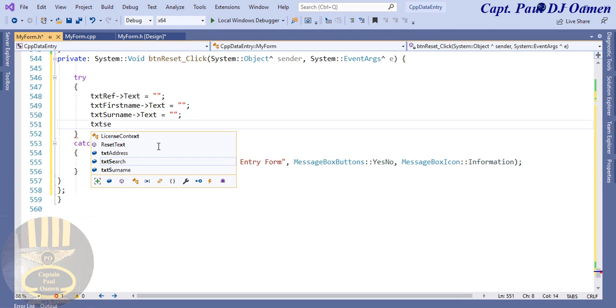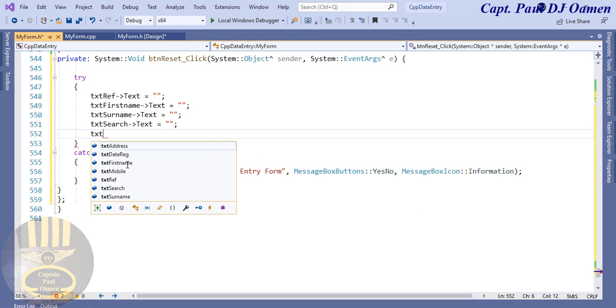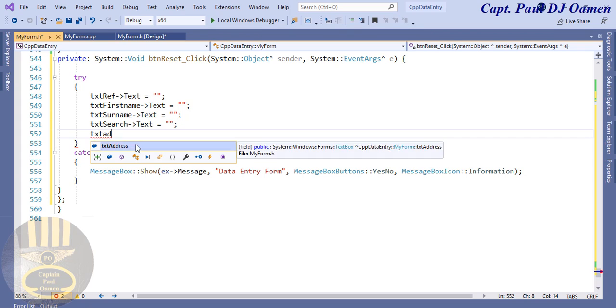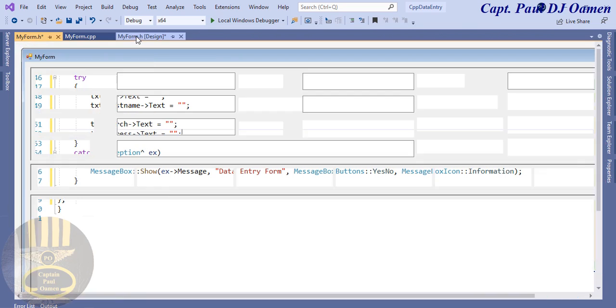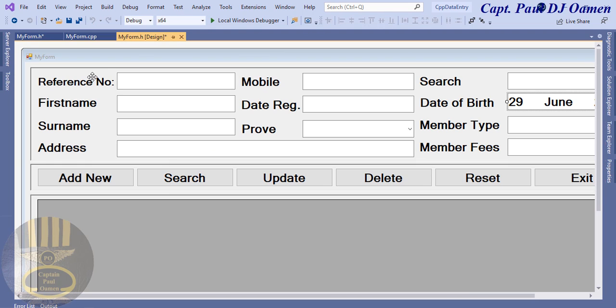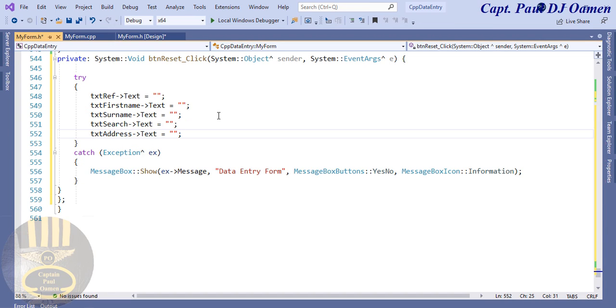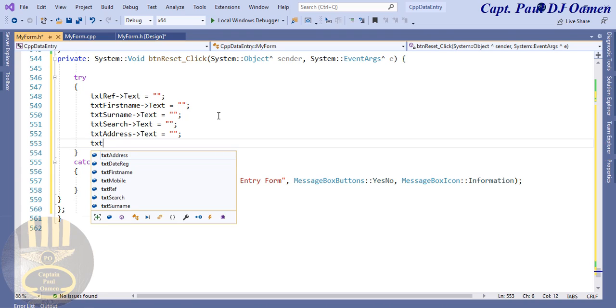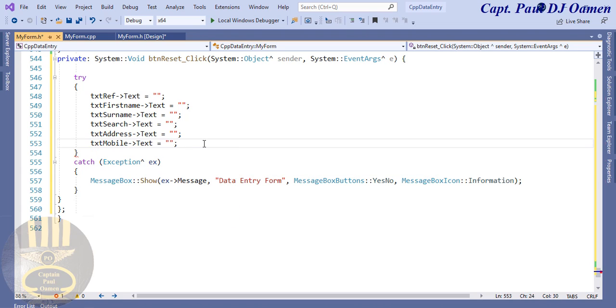txt search, txt address, paste. And what else do we have? We've taken care of all of this. We need mobile phone and so on. So let's go back in there. Txt mobile, paste.